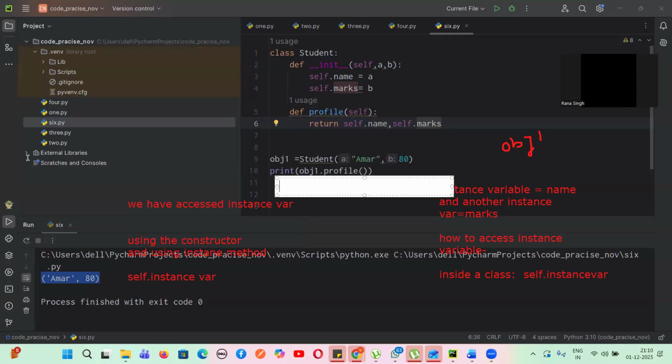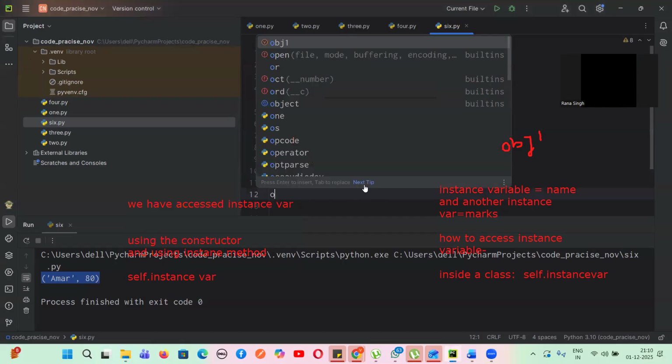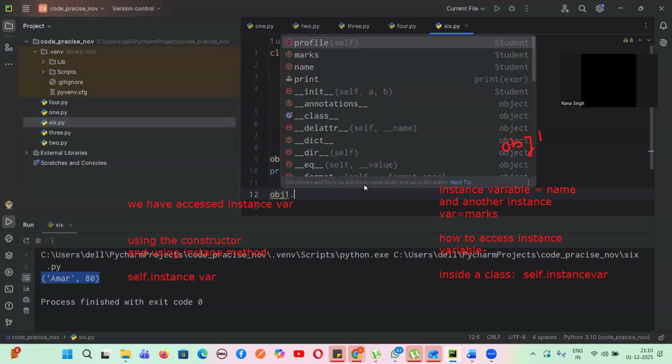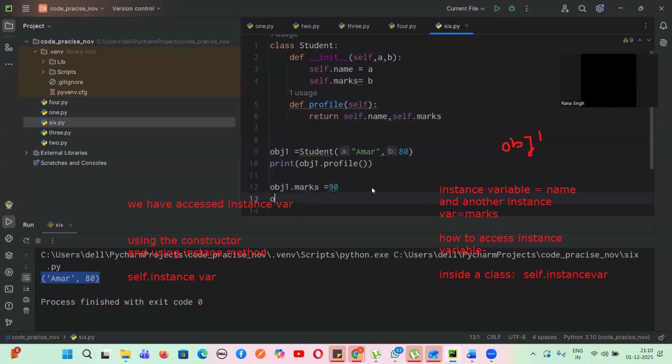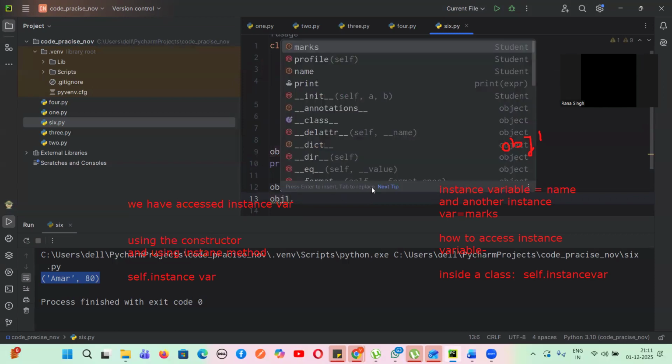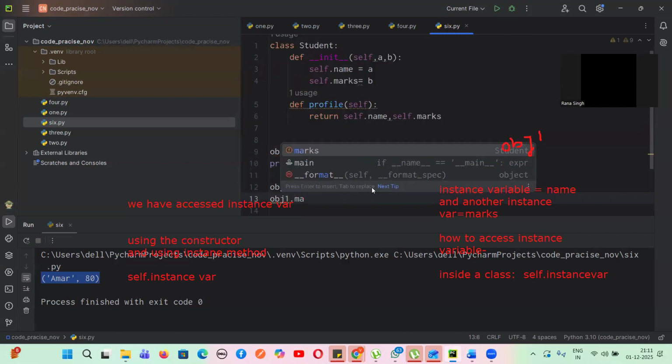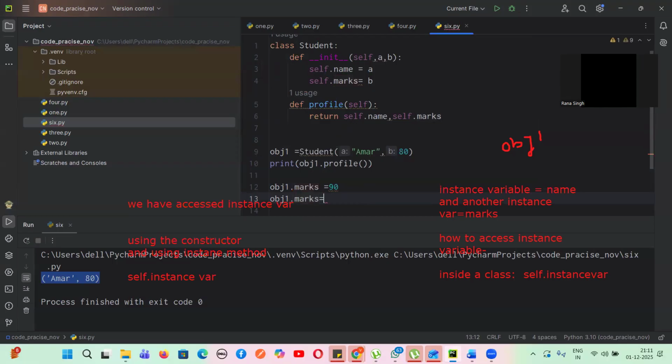Do you remember what is the way if I want to access it outside the class? Object reference dot the variable name. Let's suppose it's marks. Let's suppose I want to pass a value. Let's suppose marks is 20, or something good, value 90. obj1 is the object, dot, and directly we are passing that instance variable.